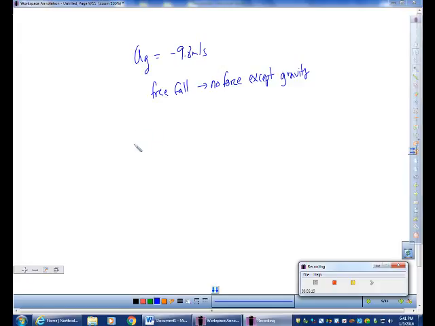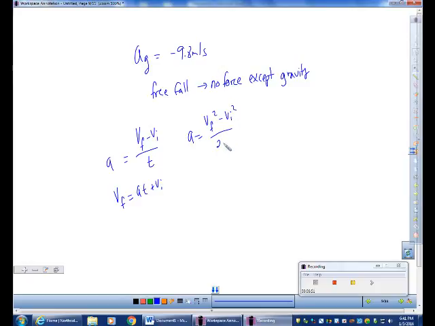So one of our initial equations is the change in velocity over time, and commonly we will have to find the final velocity. So it's good to recognize it in this form as well. We're not always going to be given the time. So another equation we have from our formula chart is the final velocity squared equals initial velocity squared plus 2 times the acceleration times the distance. Again, a lot of times we have to find the final velocity.